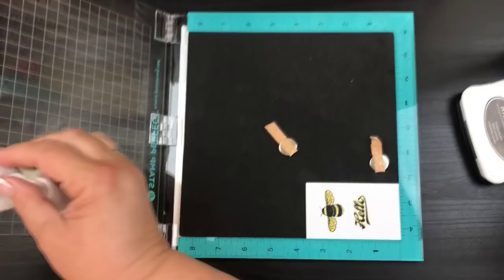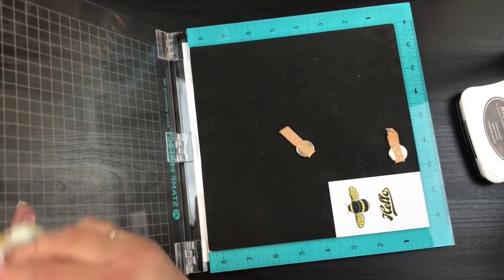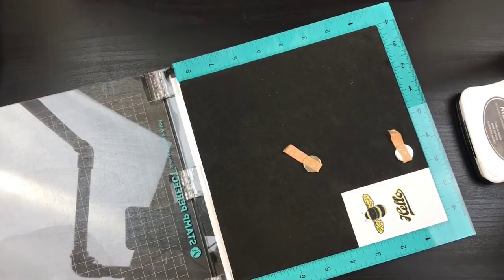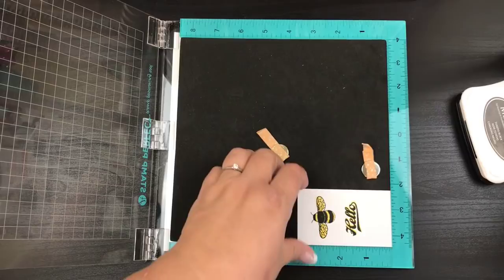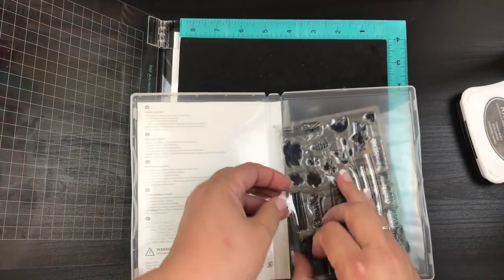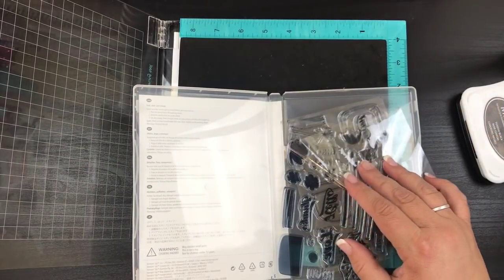Then again, you're just going to clean up your stamps and put them away. And while I have the ink and everything out, I'm going to put this off to the side. I'm going to find that stamp set, here it is, the Jars of Love. And as I'm putting the hello away, I'm looking for that little ribbon.